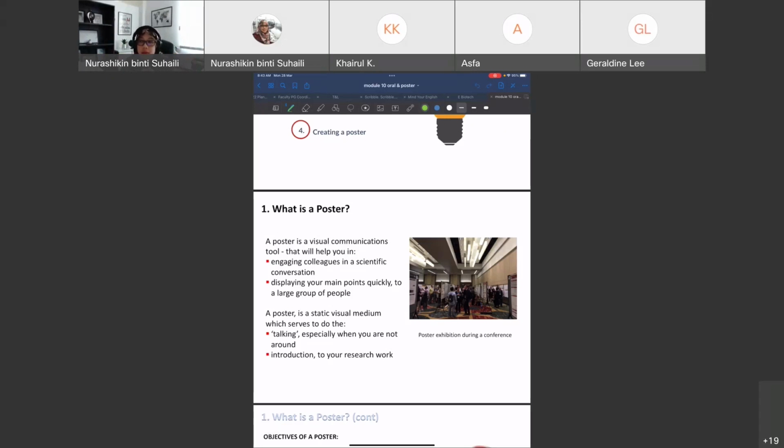We have what we call conferences, symposiums, and colloquiums. Those events are actually the same: they are events where researchers and university academics gather, and there are oral presentation sessions and also poster presentation sessions, and the theme is to discuss research. It could be different, depending on the field.